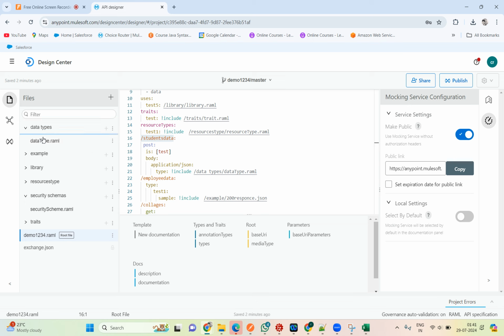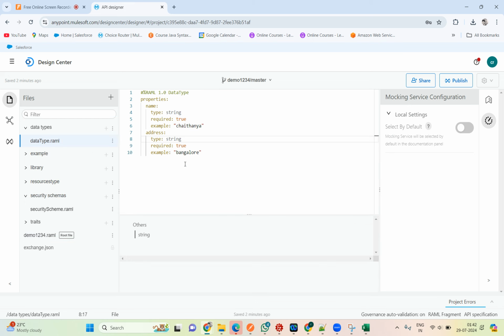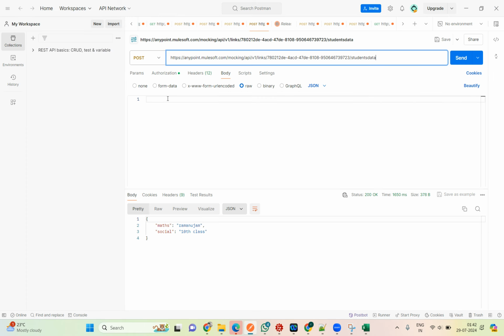In data types dot RAML I have used name and address. These are the two things I need to post here under the body. Name Chaitanya and address Bangalore.